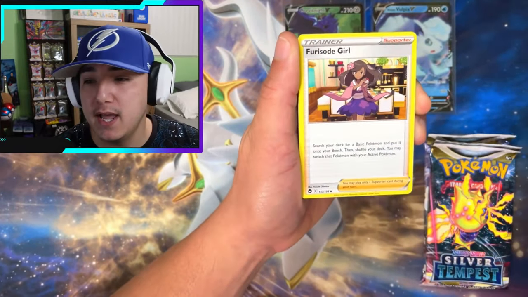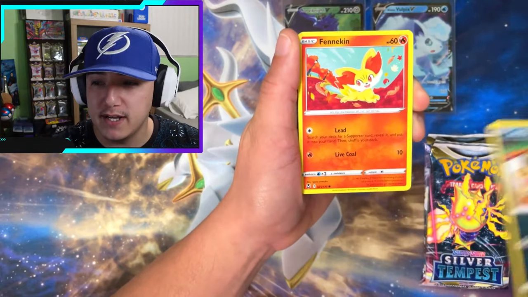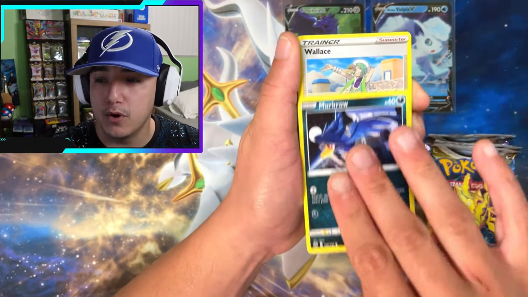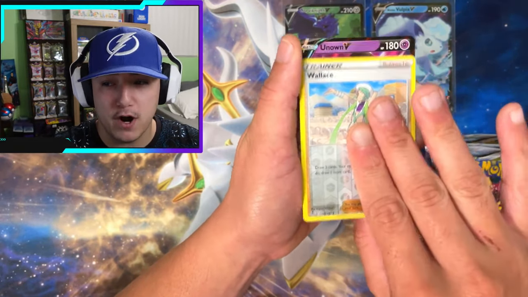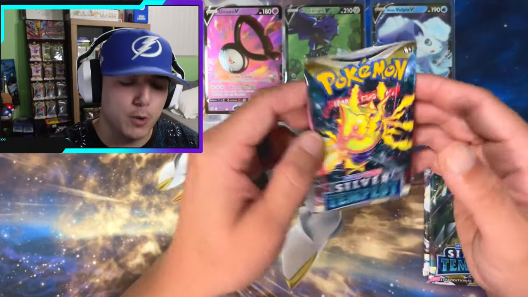Palosan, Batang, Ferrocid Girl, Noibat, Snowrunt, Sandile, Fennekin, Murkrow. We got a Wallace reverse. Okay, there we go. A little unknown V. Moving on to our next booster pack.